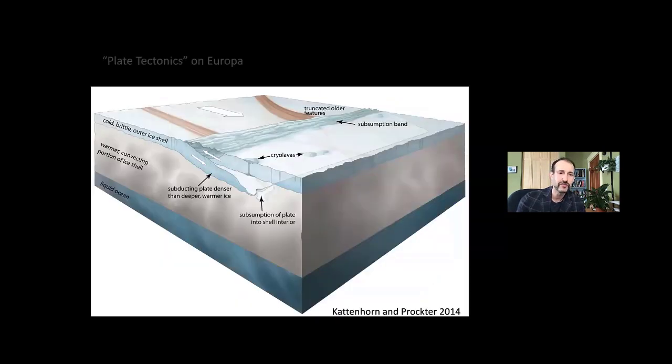People have looked at Europa's surface and found potential evidence of subduction-like processes in the ice, places where some of the linear features seem to show that an ice plate has moved under another ice plate. And this has been referred to as subsumption, because there's no evidence that the plate makes its way all the way through the ice. What happens in plate tectonics on Earth when that occurs is that you end up having some uplift on the other side due to the underplating of the subducting slab. Instead, at Europa, the subducting slab, it seems, gets entrained and thermally equilibrates with the ice before it can make its way all the way down.